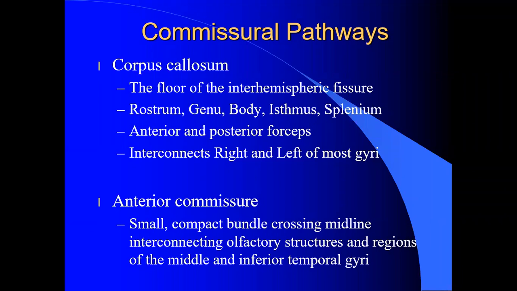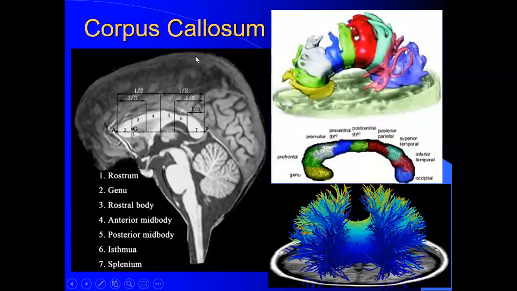I mean, it's more than that because, as we'll get into detail later in the course, it spreads out a little bit. It's not point to point, but it's regional to regional, centered on a point to point. So the point to point is a center, but it doesn't adhere to that strict single point to point. The anterior commissure, again, is interconnecting mainly the olfactory structures here and regions of the middle and inferior temporal gyri. This is a very good set of pictures on this one slide.